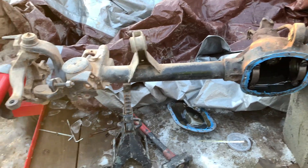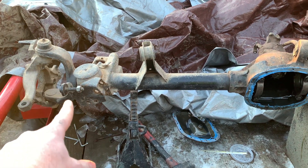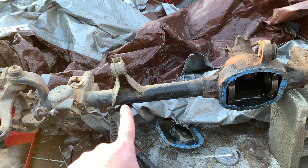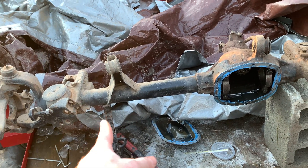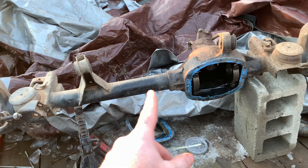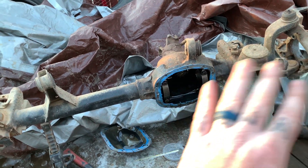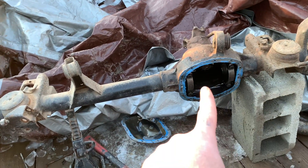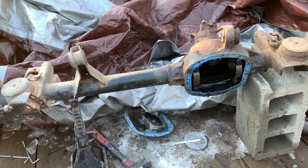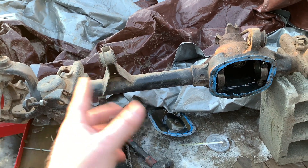I'm going to explain what we're going to be doing before we do it. First, we've got to cut and turn the seats. Then we're going to sleeve it and make metal brackets for the lower control arms. We bought a little truss to go right here. We're going to make C gussets — some here and some on top of the C — to strengthen that up. The carrier we don't have to do anything with because we already put a lunchbox locker in there. This is going to be a dirty and quick build — gusset everything and make our own plates.